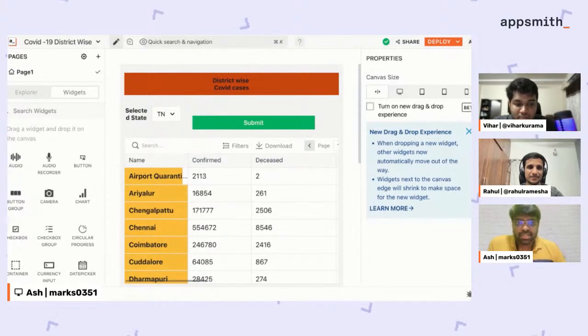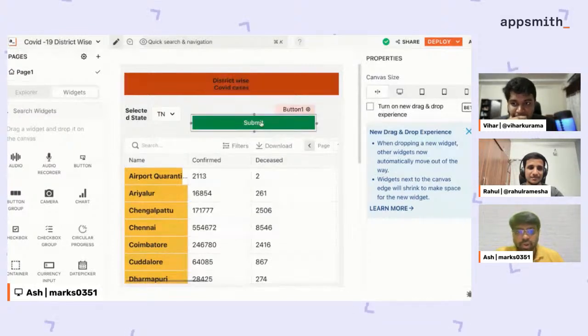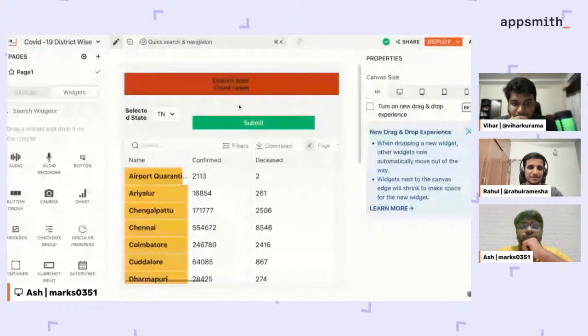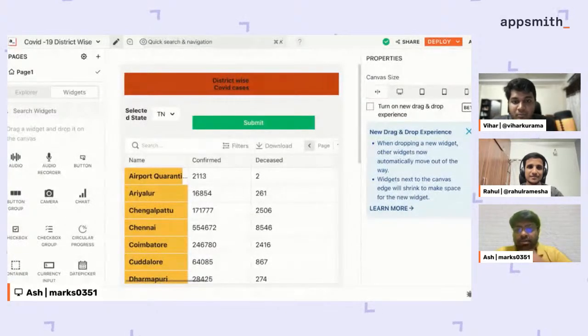So as you can see, drag and drop is the major and extensively used feature of our platform. We wanted it to be easy, simple, and not very difficult to understand. So the problems that we had with our early drag and drop, let's say, with this checkbox I'm turning off, I'm showing you the older version of the drag and drop.